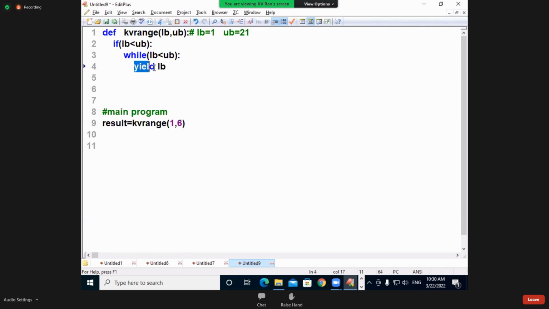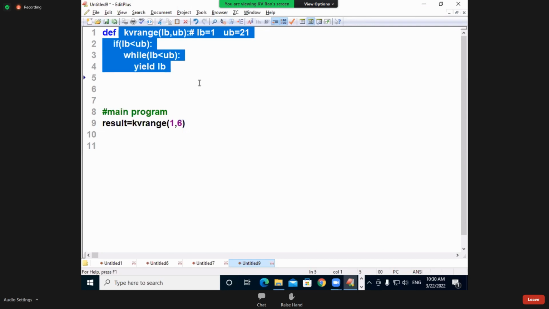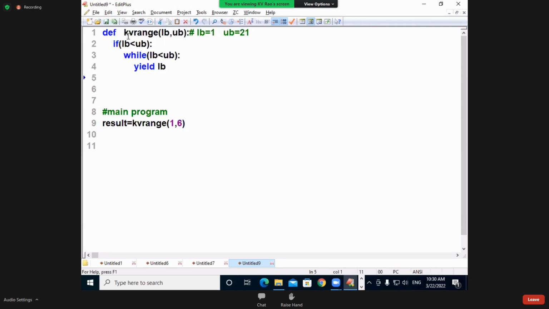Whenever a function is containing a return statement, it is a normal function. Every generator is also one function. Generator or normal function, how do you decide? Based on the keyword present inside. If a yield keyword is present, that is called a generator. If a return statement is there, it is a normal function. This is not necessary for me because I already told you, you can do this with a range function. If they ask you for a customized range function, I can go for the generator concept.